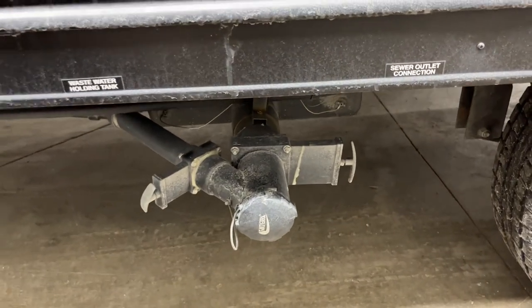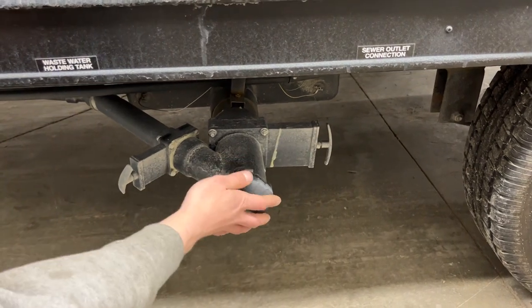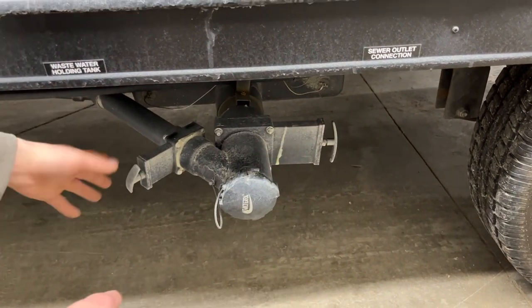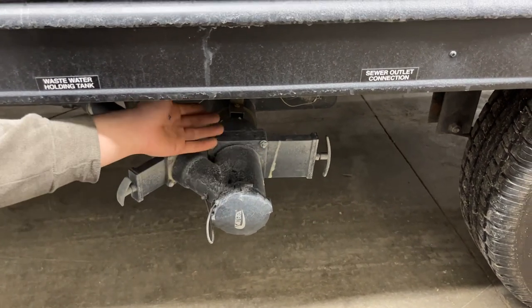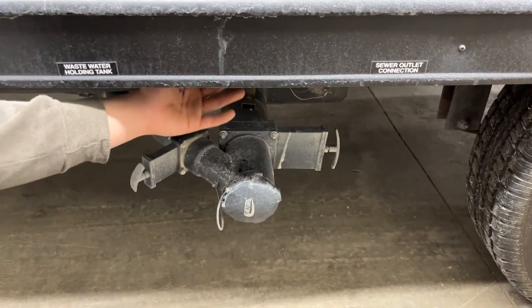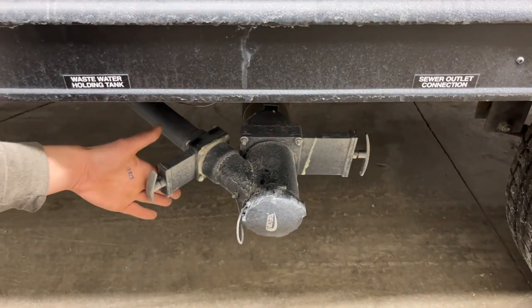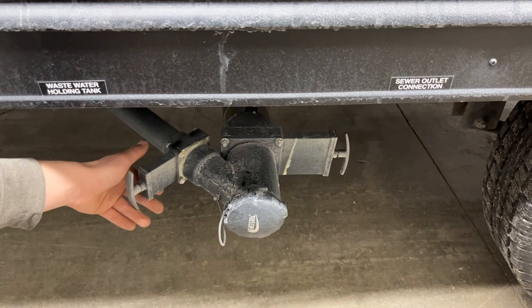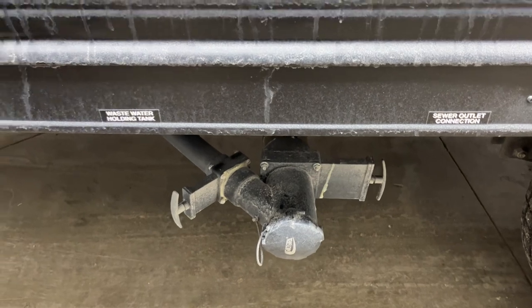Directly underneath that you're going to find your sewer system. Your sewer cap has the same sort of ears on it that your sewer hose had — you'll just be pressing on that, give it a turn, and that'll pop out. On the left you get a gray valve, on the right you get a black. The black valve is going to be filled from your black tank, which is filled from your toilet — so it's the dirtiest water. You want to dump that first. Once that's done you can come to the gray, which is filled from your sinks as well as your shower — typically cleaner water. Dump that last to help keep that sewer hose as clean as possible.